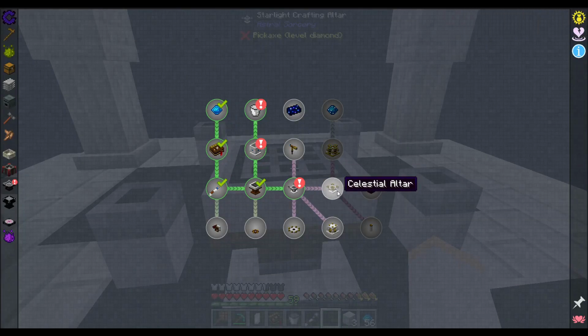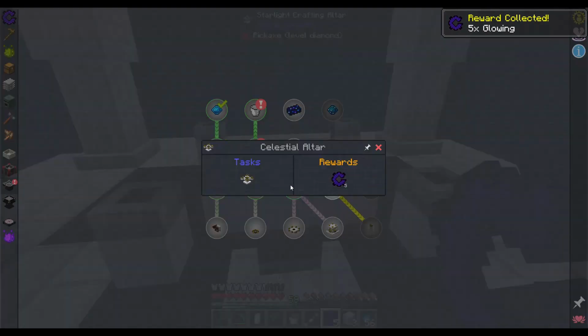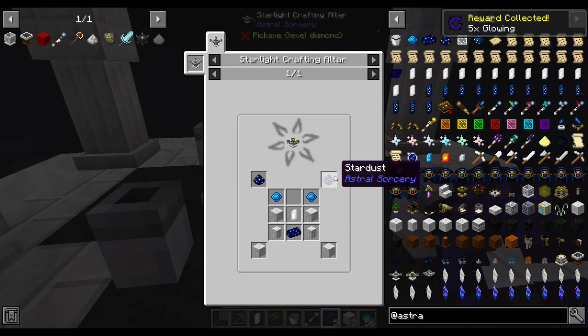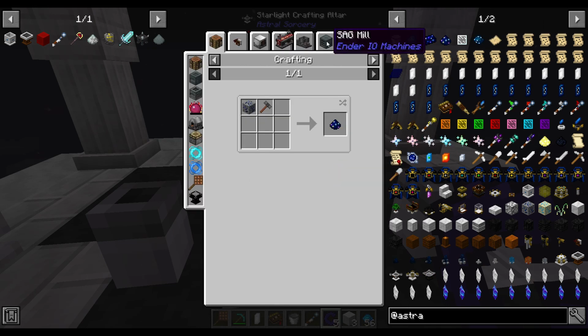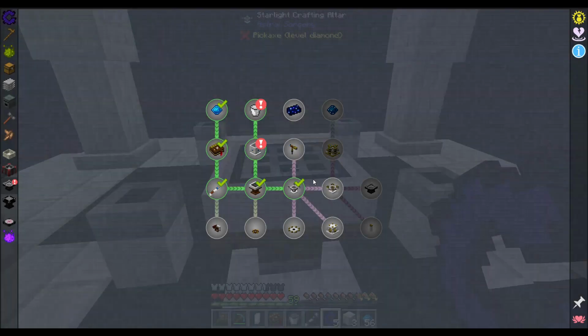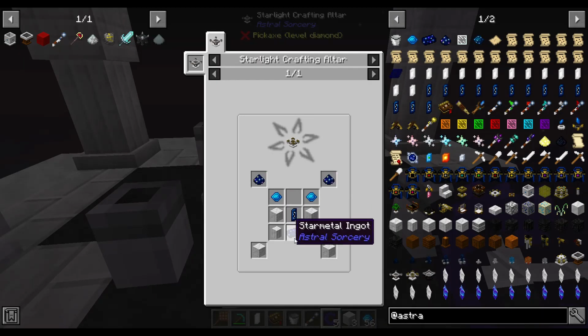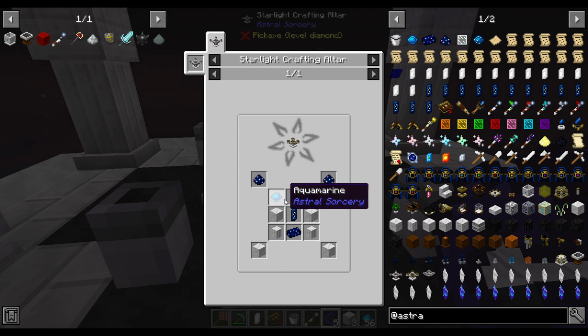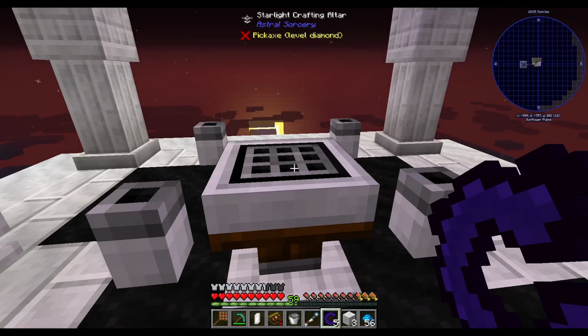So the next one is our celestial altar. And let's see, stardust, star metal ingots. Okay, to get the stardust, we're going to put star metal ingots into the sag mill. So that's easy enough. And all of this is pretty easy to get. So I will come back when I have all those resources set up to craft this celestial altar here.